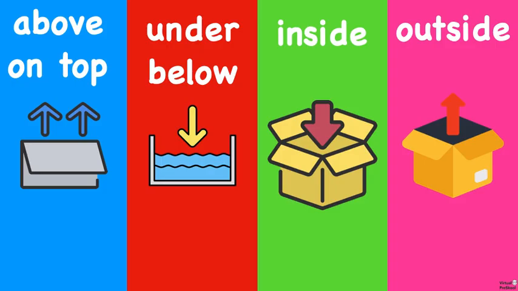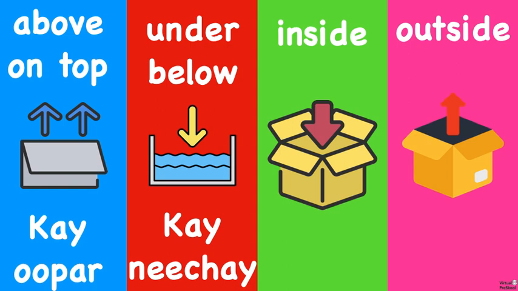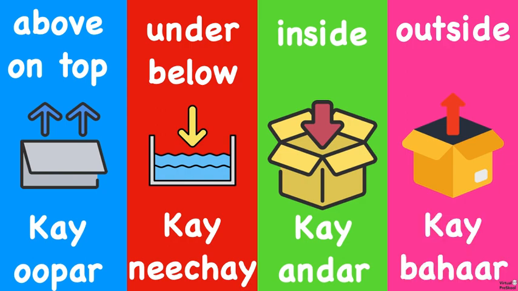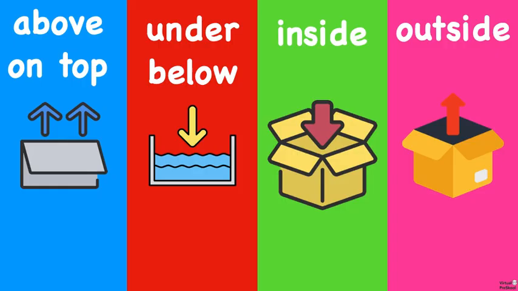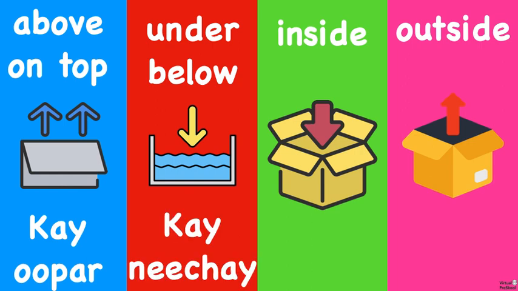Above or on top is ke upar. Under and below is ke neeche. Inside of is ke andar. And outside of is ke bahaar. One more time. Above or on top is ke upar. Under or below is ke neeche. Inside of is ke andar. And outside of is ke bahaar.